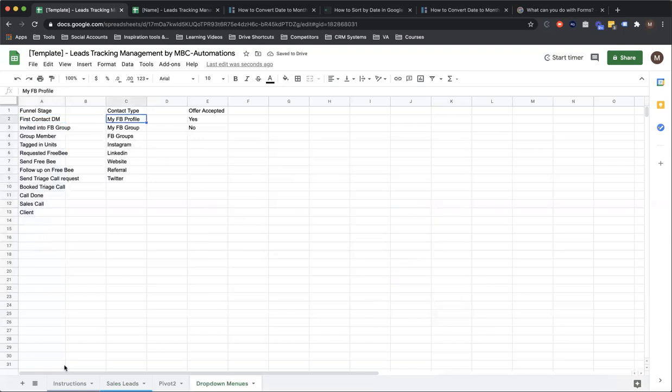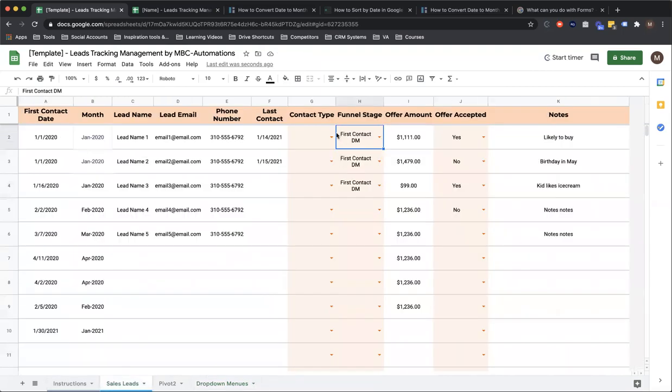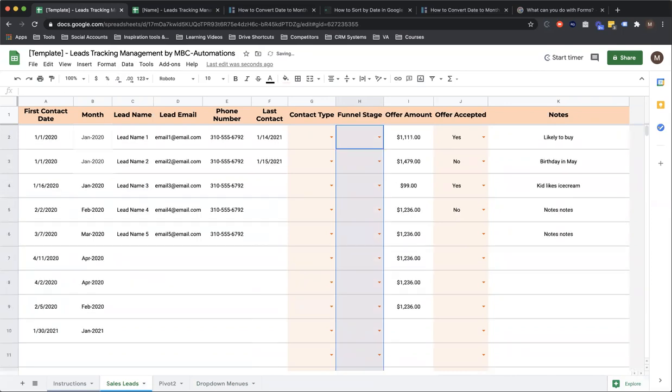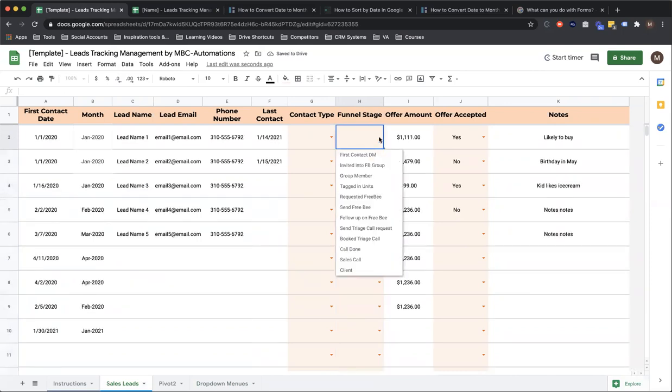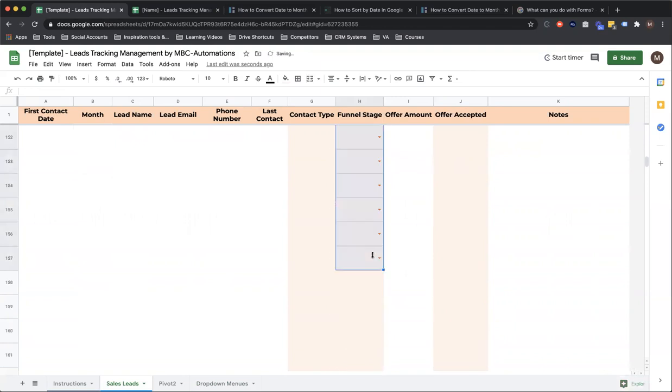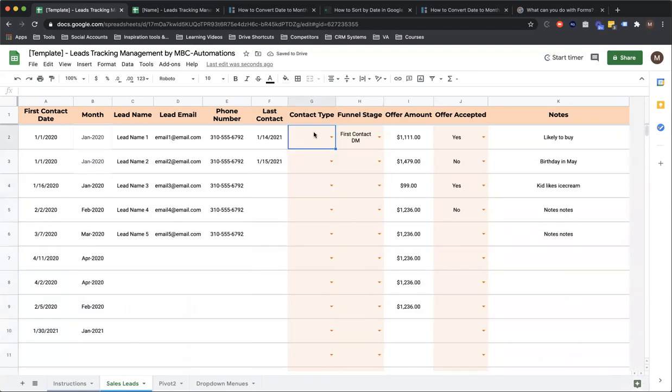Same goes for the contact type. If you go in here, you do contact type, and now you do have to do the drop down. So you click up down here, and then you just drag it down. And now you see, of course, that you took the whole information with you. So first contact, then you go down, now you took it with you. Here's the new one, awesome, and then you just drag and drop it down. Normally it would do it automatically. So just to show you how you could do that.